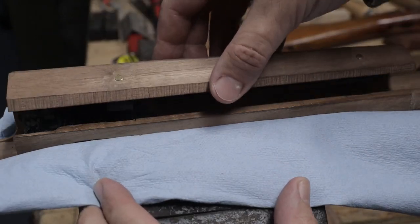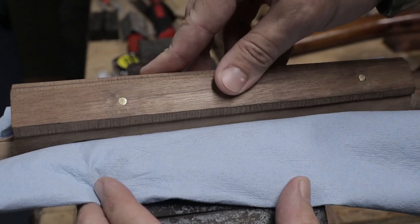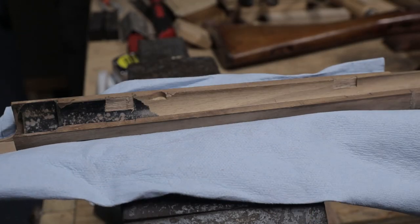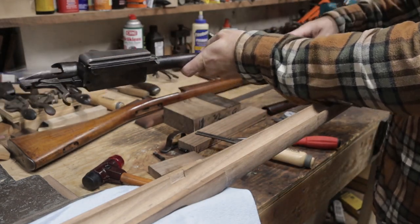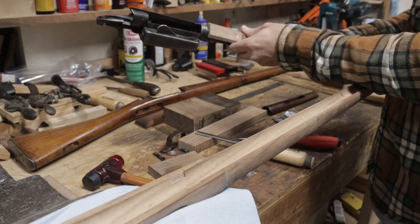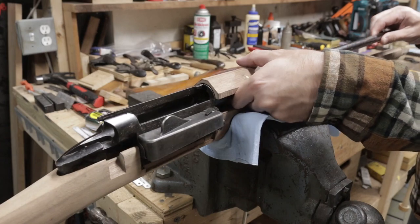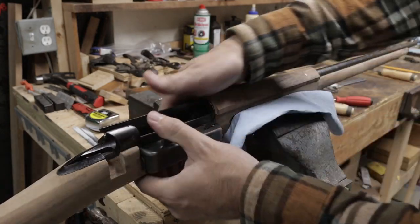I'll test fit the handguard to make sure that it sits flush against the top of the stock. Some wiggle room ensures that I can get the handguard into the right position. Since the barrel will essentially be holding the handguard, I'll slide it on and into position. And then add the action to the stock, making sure everything is fully seated.